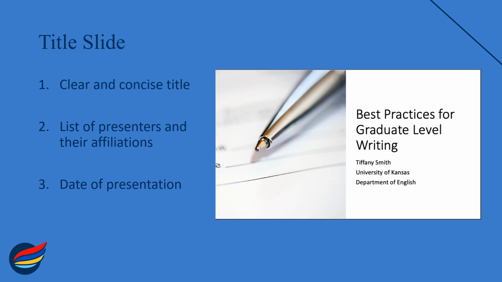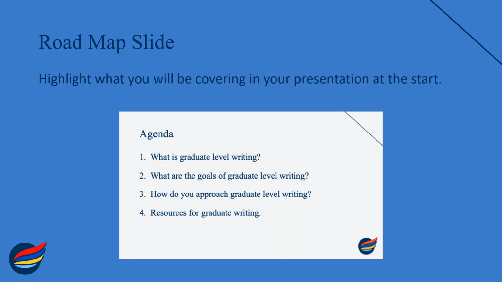To begin, you need a title slide, and this should be something simple and straightforward with the title, list of presenters, possibly the date, or the title of a conference if necessary. Consider including a roadmap slide or a brief plan of what you will discuss in the presentation. This can help your audience follow along so that they know what to expect. The image on this slide suggests a possible organization of a presentation or agenda.